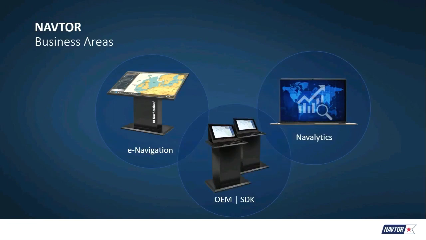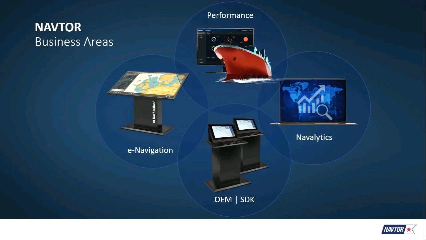The OEM side of our business, the software development kit, the SDK, is where we've developed an ECDIS kernel. This is where we work with maritime organizations, fully compliant with ECDIS standards, to produce the kernel within a large proportion of the ECDIS everyone sees out in the marketplace today. And finally, certainly not least, is performance. Performance, the newest element to our business areas, is what we're primarily discussing today. This moves us forward to what we like to call total ship operations.